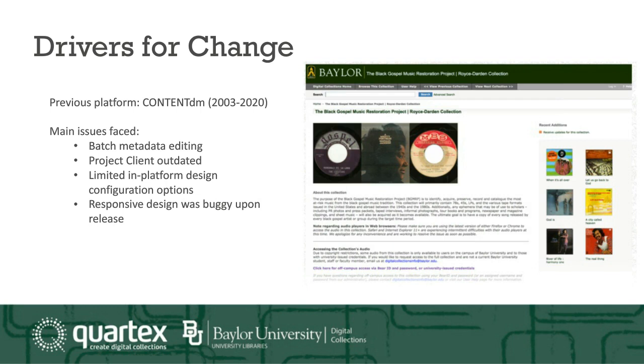And so one of the methods to lock down items is IP filtering for access control. And that was available through CONTENTdm, but unfortunately it only worked with the first 5,000 IP addresses and would unfortunately block IP addresses over the 5,000. Again, this may be something that was fixed, but we had to wrestle with it at some point.